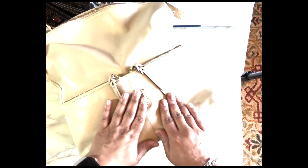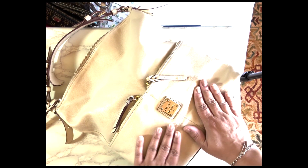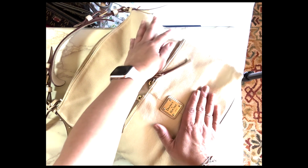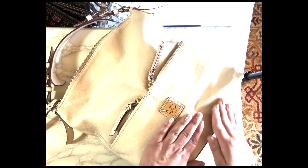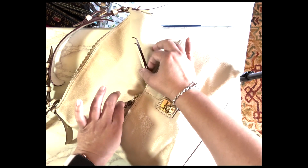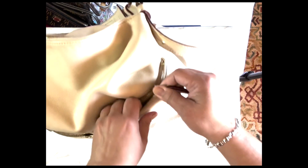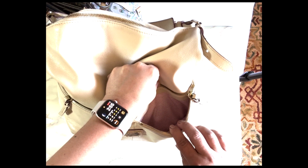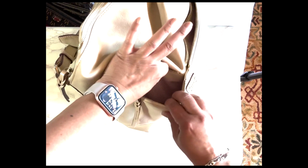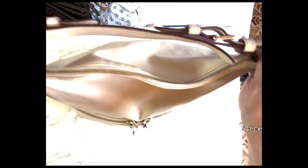So, hobos don't keep their shape, but they're comfortable. You can throw them around. So as you can see, I love the way this feels, okay? All this leather feels good. It has a nice little logo here, and it has the two pockets. This bag has some t-shirts in it. Now you can see that beautiful pink and white interior inside. It's beautiful. So you can hide little things in here like your tickets, if you're going somewhere and you need a ticket or something like that.